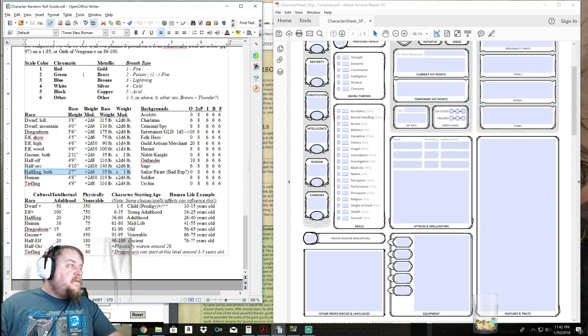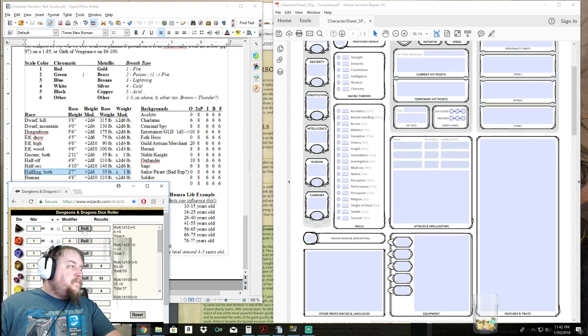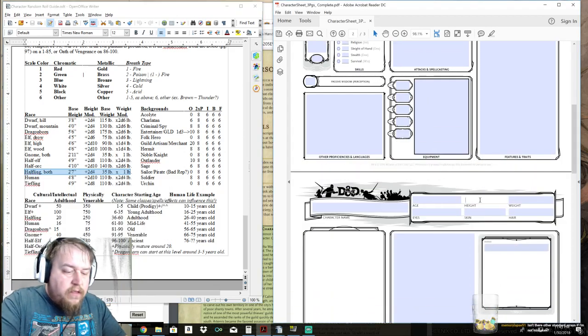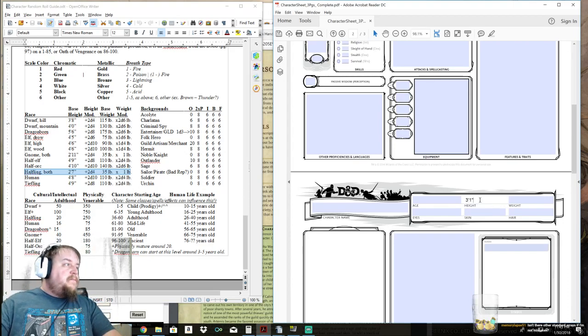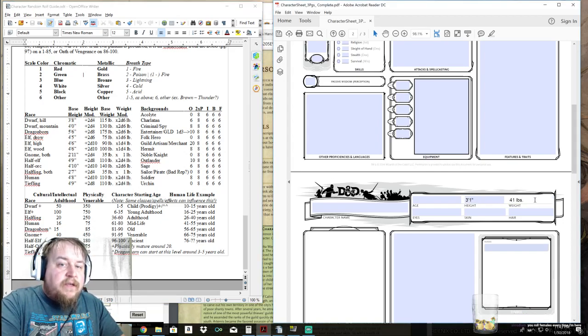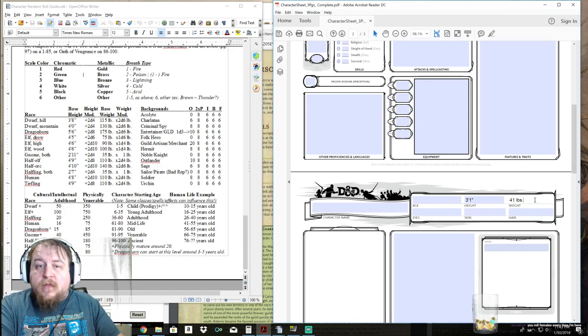Halflings start at 2'7", and they can grow another 2d4 inches. So she is a mighty 3 foot 1 inch tall, and we take that 6 and multiply it over here by the weight modifier, meaning in this case it's just 6 pounds, so she's going to weigh a whopping 41 pounds, probably 45 if she's wet. I mean that in like she jumped in a pool, but I want to keep it PG.